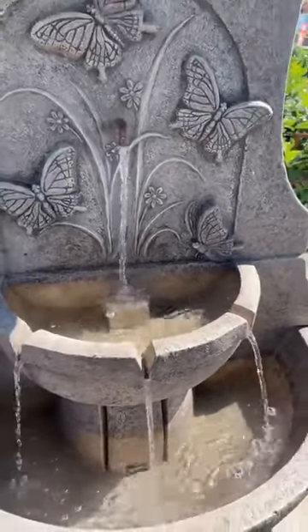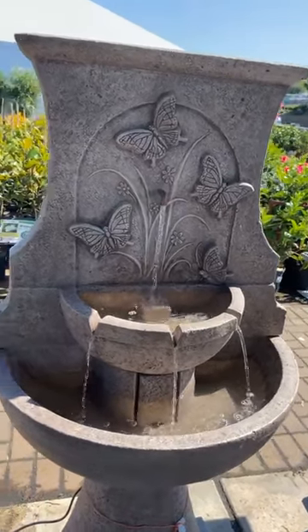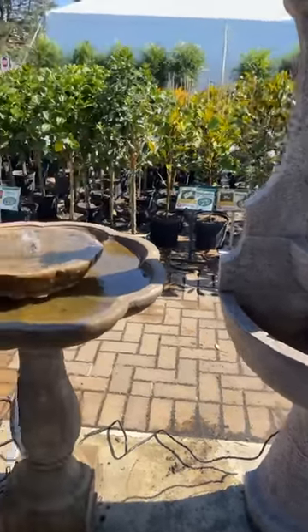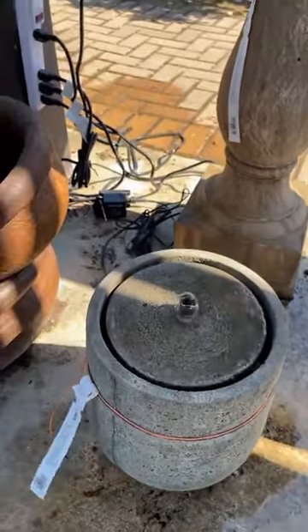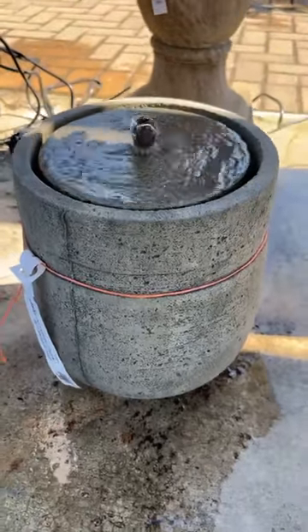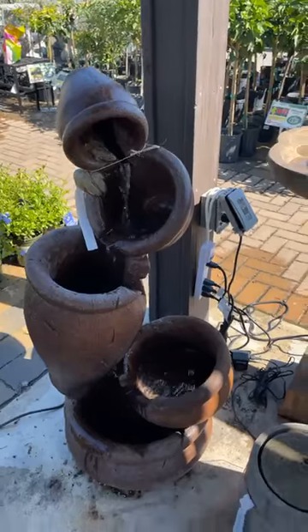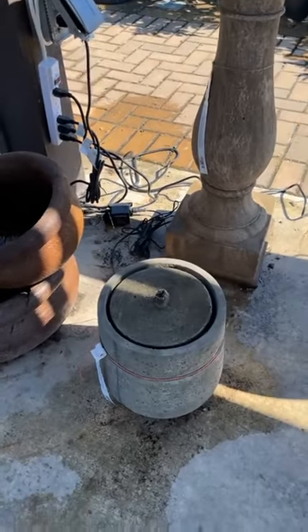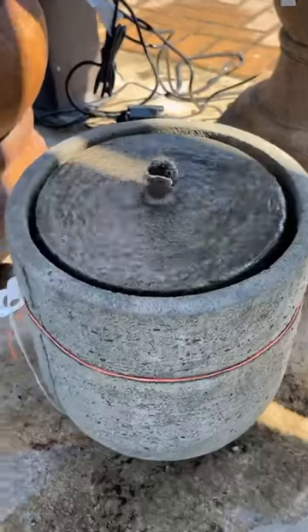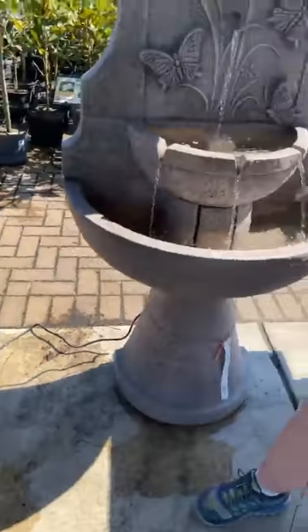What fountain would you recommend for someone just starting out? If you want to get into fountains but you're worried about upkeep, I recommend working with a smaller fountain, something like this little guy right here. It's a fairly low-priced one — about $300. It's very simple, not a lot of pieces: just the jar, the top of the finial, and the pump sits inside. So it's very easy to take care of, super easy to dry out in the winter. You can bring that little guy into the garage, or if you want a little sounds of summer in your wintertime, you can even bring them inside and put them on the kitchen table. A small fountain that's fairly movable is actually a great starter if you feel a little bit intimidated by some of the larger, fancier pieces.